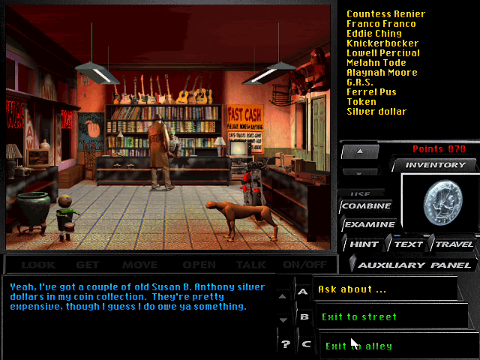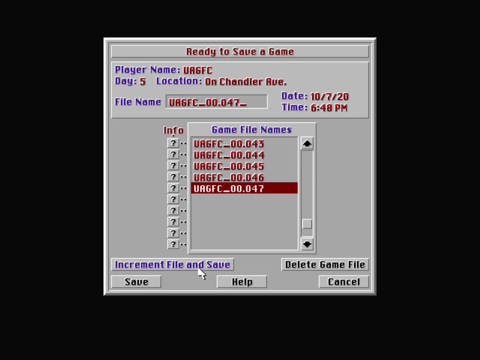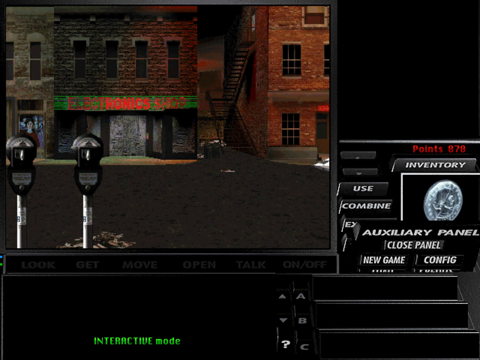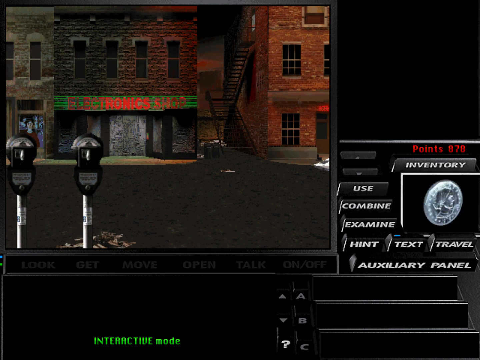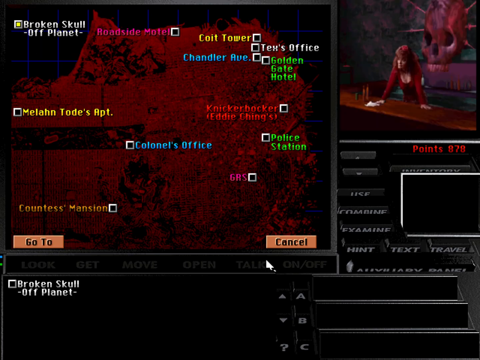Okay, easy enough. We're going to exit to the street so that we can save. Because I think we have another possibility of dying when we go back to that bar. I'm pretty sure, and I'll see if I can trigger it just because I think it'll be interesting. I'm pretty sure that Margot Kidder will shoot you. And I think that that's one of the unique deaths, so it's probably worth trying to trigger.